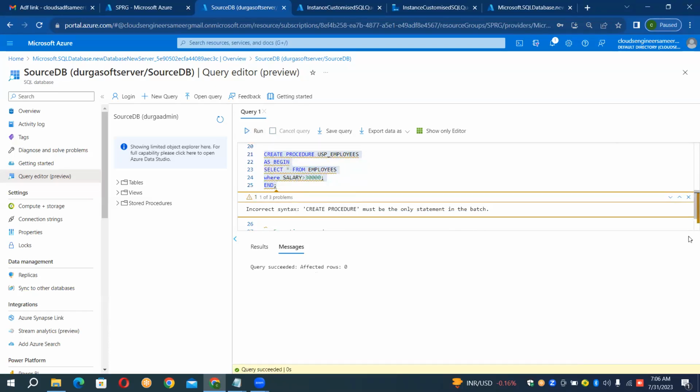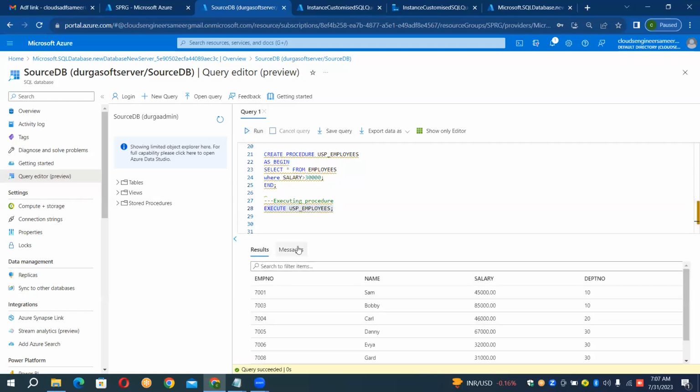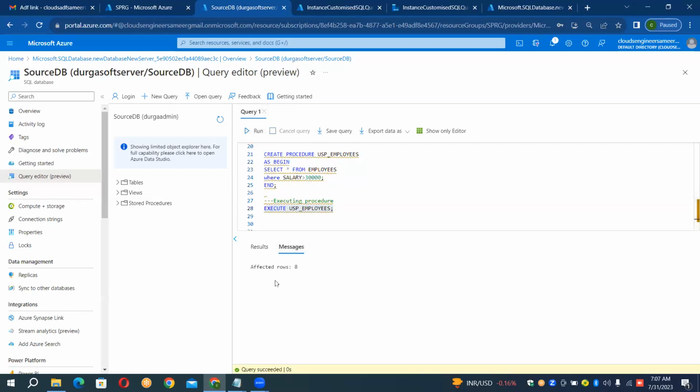Succeeded. So this is the new option you are getting. That's it, guys. Now execute the procedure. It's displaying those records where the employee's salary is greater than 30,000.